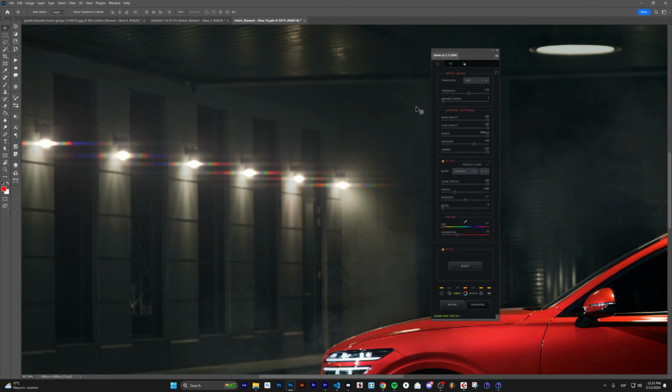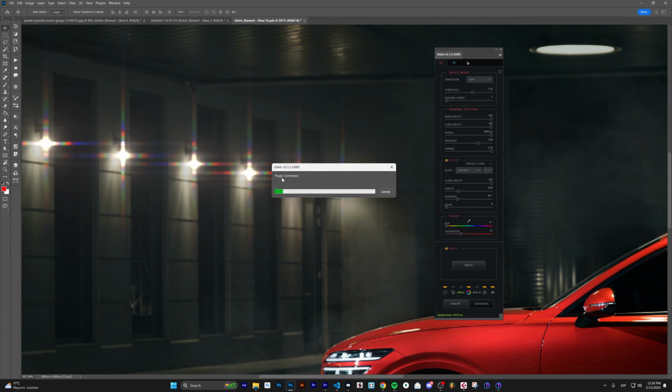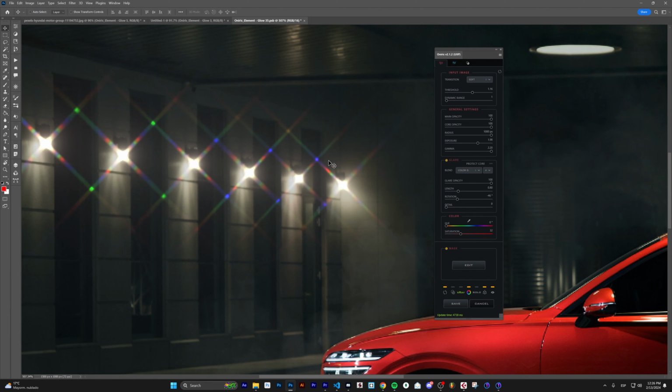Now there's an extra tip here that I want to show you. If you see here on the glare, we have this drop down menu and you have 2, 4, 6. This means the amount of rays that you will have on your glare. So if you change this to 4 and then change the rotation to something like maybe 45, you'll see a really cool effect, a really cool star that you can use for the lights like this. But we're going to talk about this in another tutorial. So let's go back to the old settings.